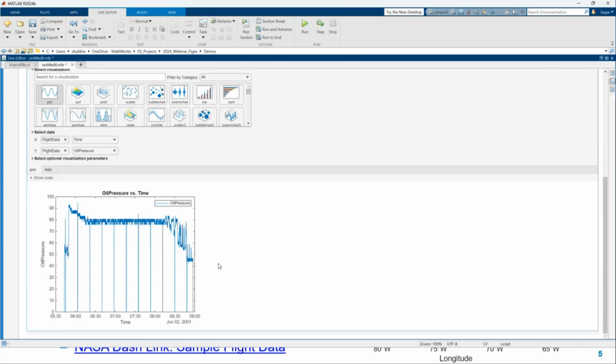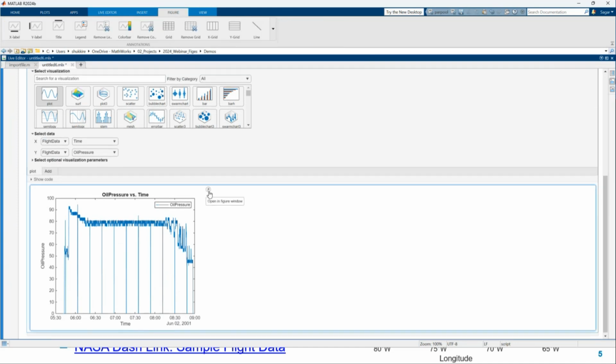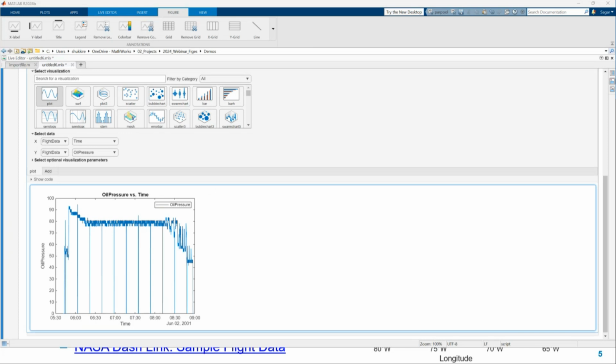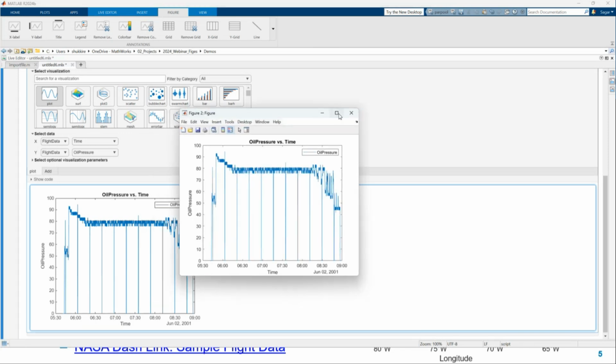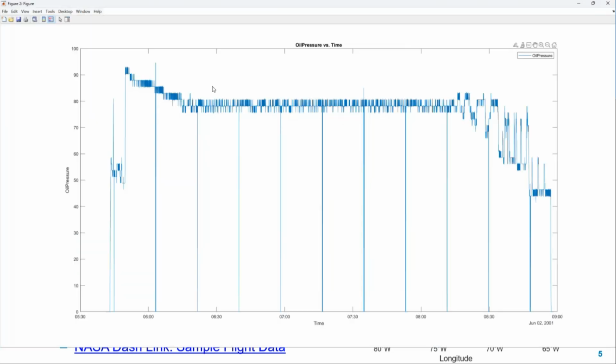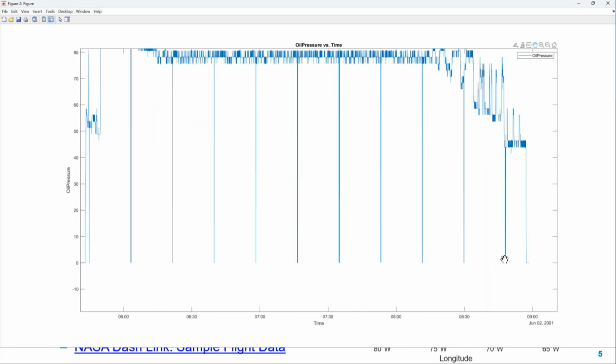One thing you see is that there are some sensor dropouts happening. Since it is MATLAB, the plots are not static, so you can do a lot of things with this, just to see what's going on. In a normal scenario, it's not possible for the sensor to drop out to 0.